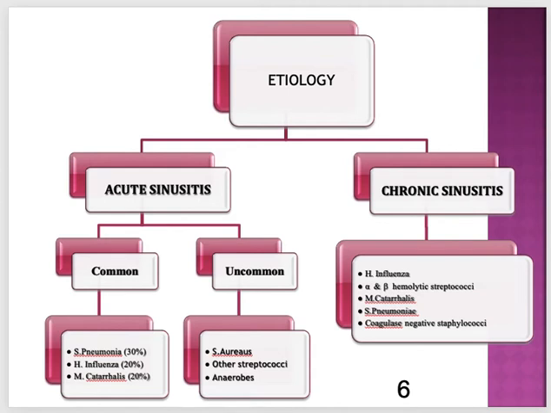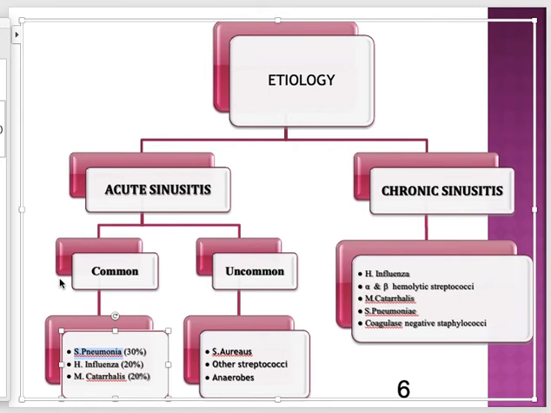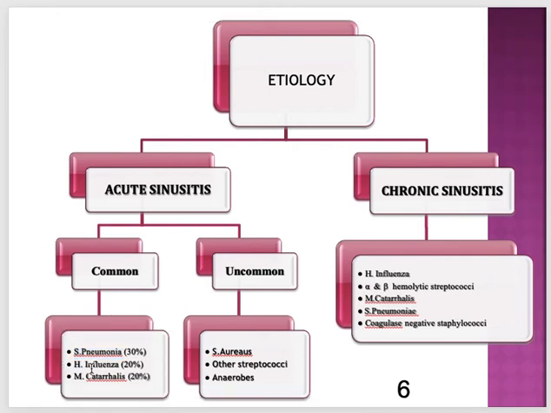Because what we are going to study is acute bacterial or acute suppurative sinusitis. Okay, so as you know the most common cause of pneumonia is Streptococcus pneumoniae, and it is the same organism, guys, which is the most common cause of sinusitis. Okay, Streptococcus pneumoniae is the most common one. Haemophilus influenzae, Moraxella catarrhalis, Streptococcus pyogenes, Staphylococcus aureus, Klebsiella, and there are many anaerobes as well, but of course they are not the common ones. So never forget Streptococcus pneumoniae, the common etiology.